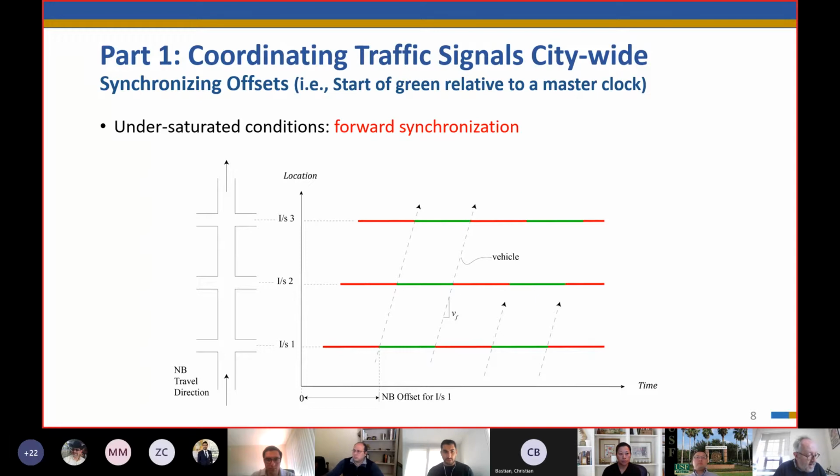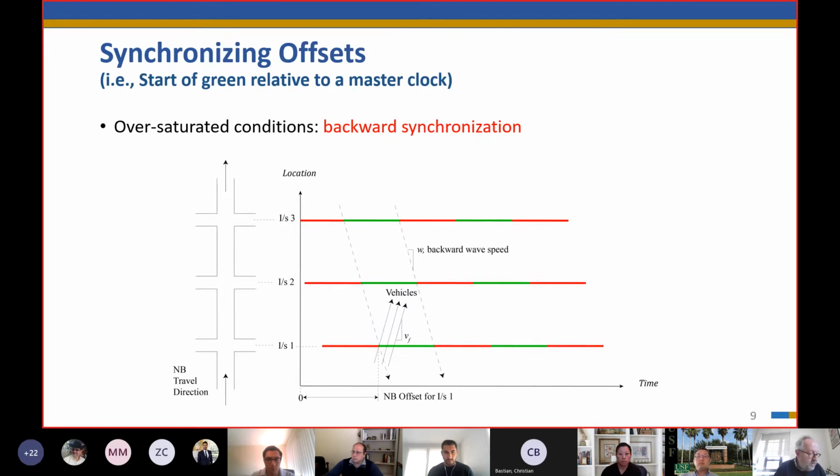So I'll start here by saying that when intersections are free of residual queues, meaning that queues dissipate by the end of each green, offsets are typically synchronized to the forward motion of vehicle platoons. But when residual queues instead form at intersections and grow long, in these cases, synchronizing offsets to the backward moving waves that propagate through those queues can be an effective response.